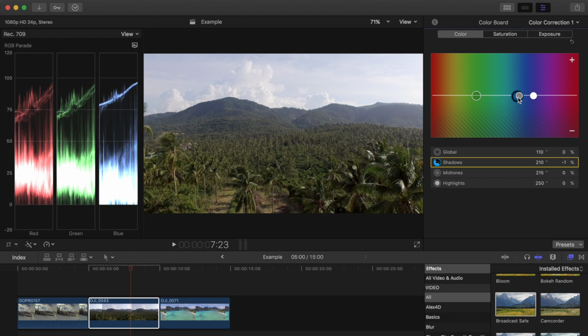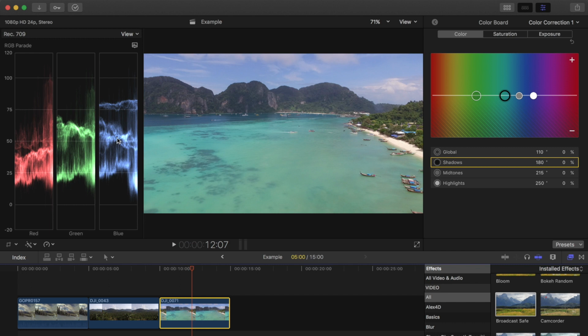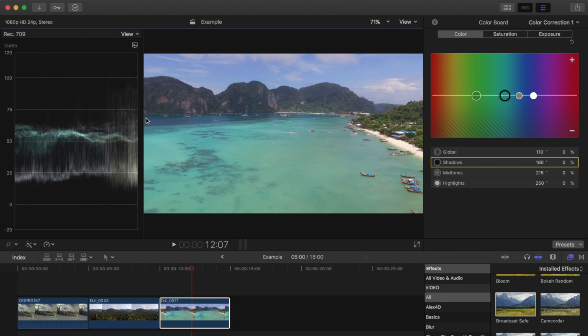For this, we're just going to do a little bit more blue here to get those even. That's looking a little bit better as far as a balanced color profile. So I'm happy with that. Remember guys, this is just a quick grade, but it will do a good enough job for this tutorial.